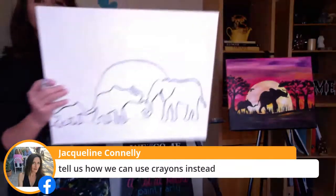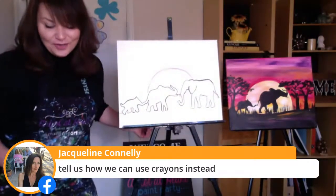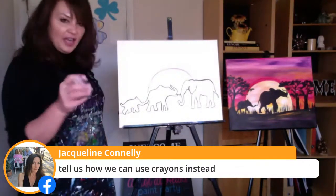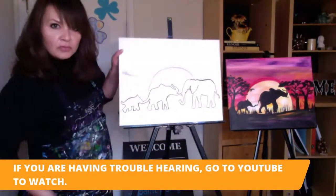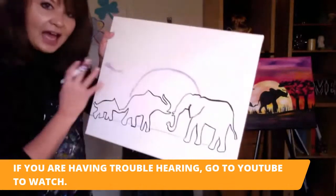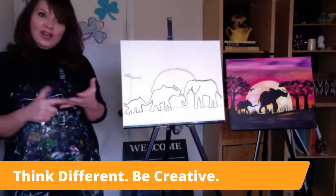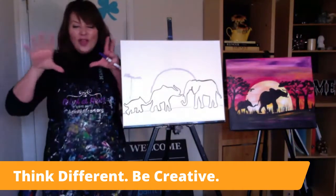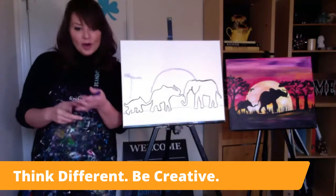Can you guys see that? Sketch out what you want to do with your crayons. You can even add your trees, because we practiced trees yesterday, so you're going to make amazing trees today. Or you can do your trees later if you do it in black, black on crayon with crayon. As I'm painting, you could do the same thing with crayon. If you don't know what I mean, look at the pictures from Monday and Tuesday. The kids were taking the crayons and mixing them together. All the colors that I used in the sunset, they did the same thing with the crayons. It was amazing. Or the watercolor paint, or the markers.